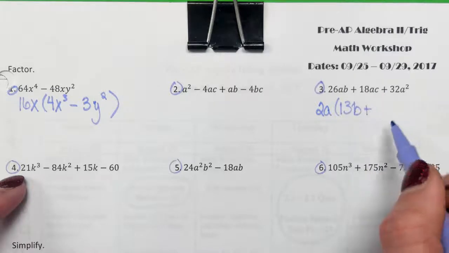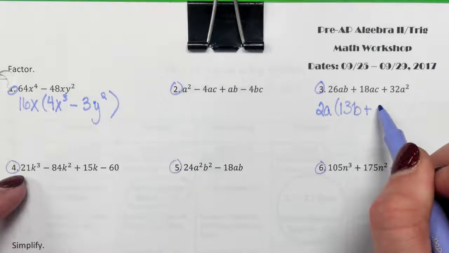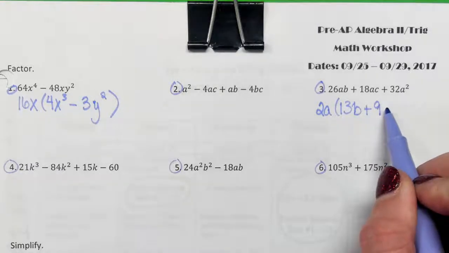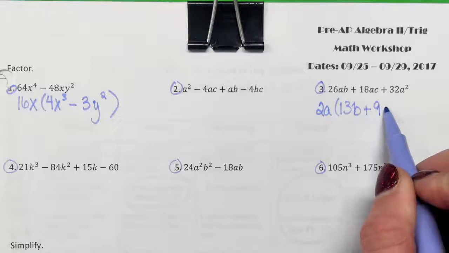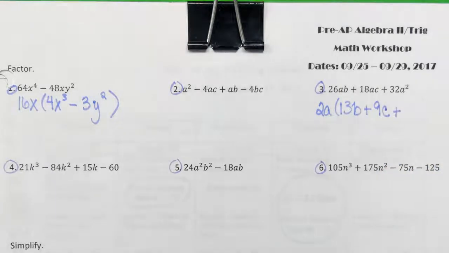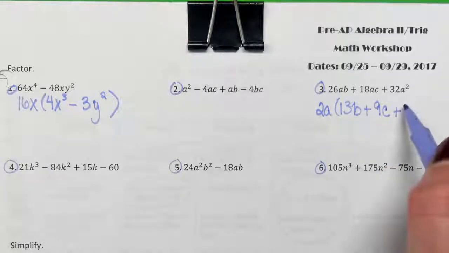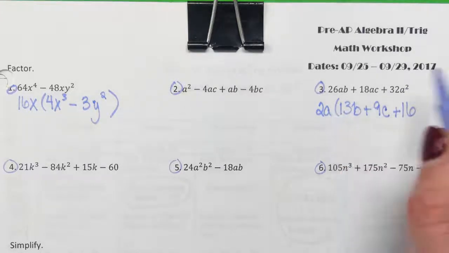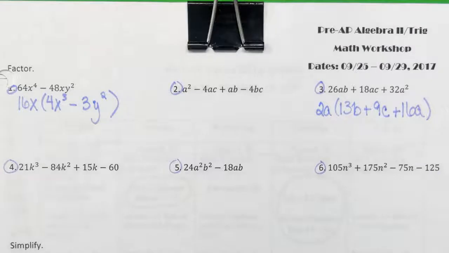There you go. All right, Noah, what's 18 divided by 2? 18 divided by 2 is 9. Perfect. And let's see who we have. Putt, if I take out that A, what's left right here with a 9? C. Perfect. All right, Kat, what's 32 divided by 2? 16. And Naomi, if I have 2 A's and I took 1 to the front, there's just 1 A left. Very good. All right, what about number 5?